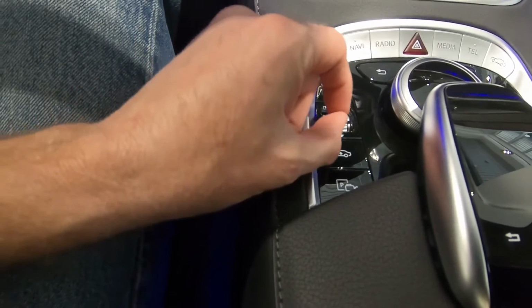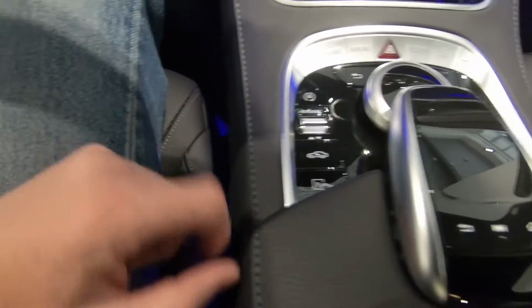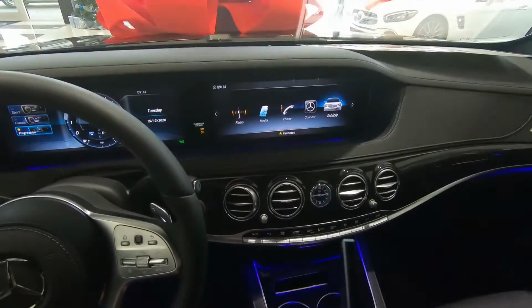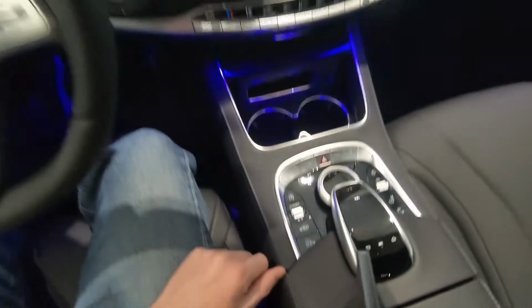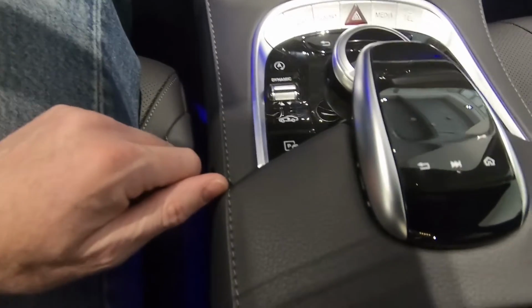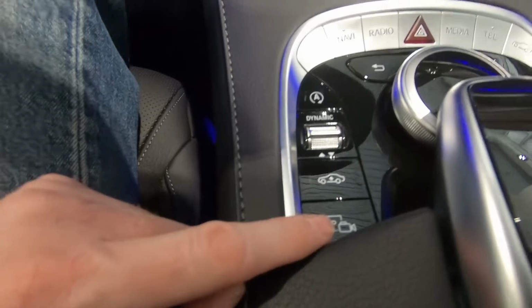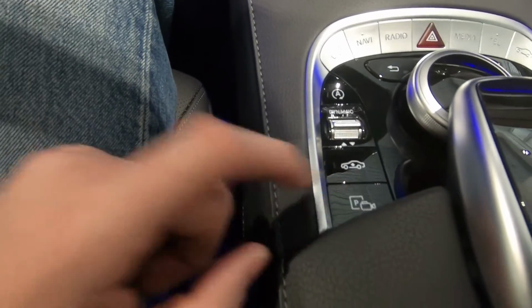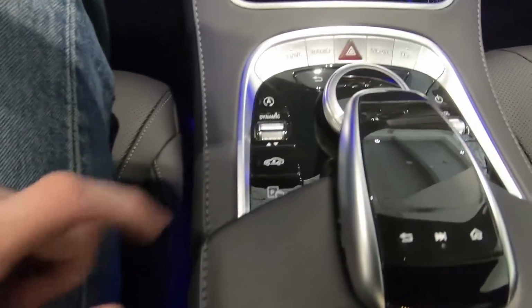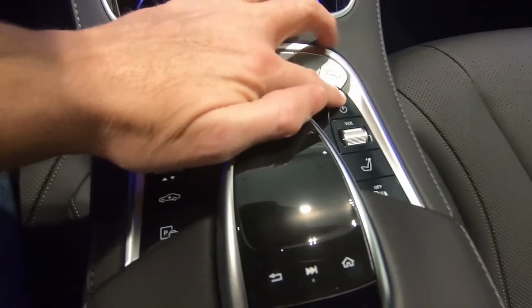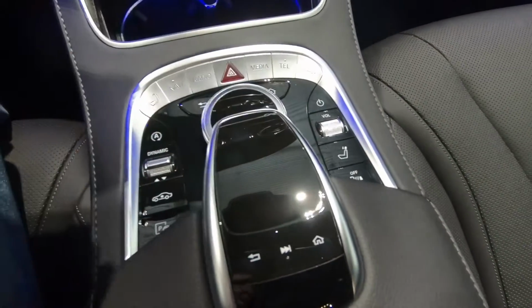And you can turn the auto stop start feature off right here if you want to. You can also change the driving modes right here, which I can't show right now because, being that we're in the showroom, I don't want to actually start the vehicle up so that we don't get a bunch of carbon monoxide in here. And here is active park assist. So if you want to use that to have the vehicle park itself, well, obviously that's an easy thing to do.